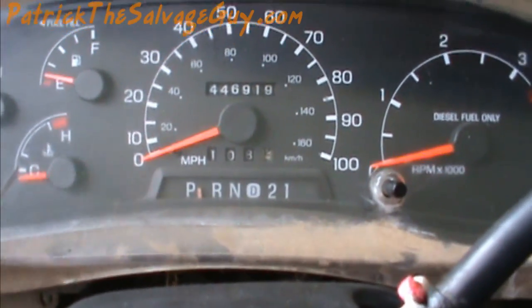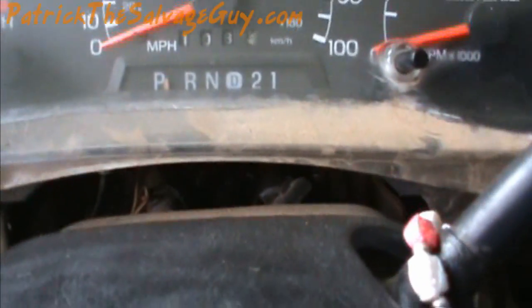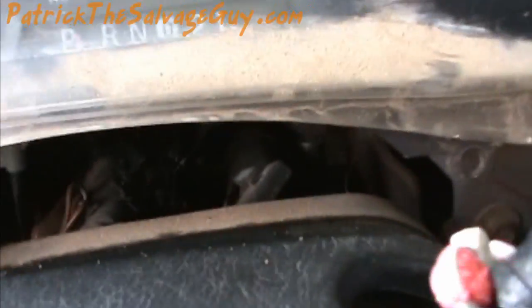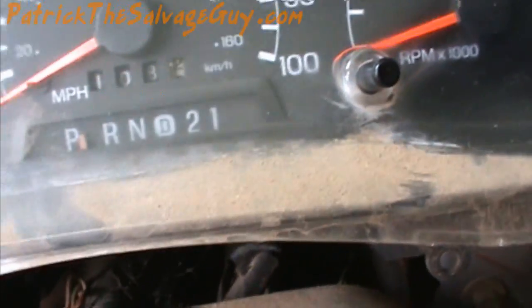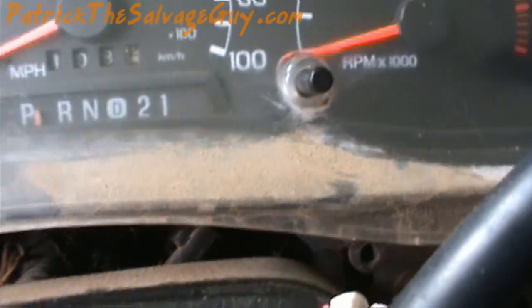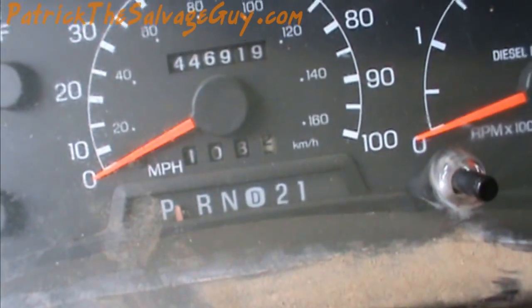Alright, now that we've got that off, the next thing we need to do is take the shifter indicator out of the instrument cluster. You don't get much room to work to do this. I'll try my best to show you. That's the bottom of the unit we're looking at here, and you can see, well, there you go, right here. There's a clip on each side of this that you have to squeeze together and pull that thing down out of there.